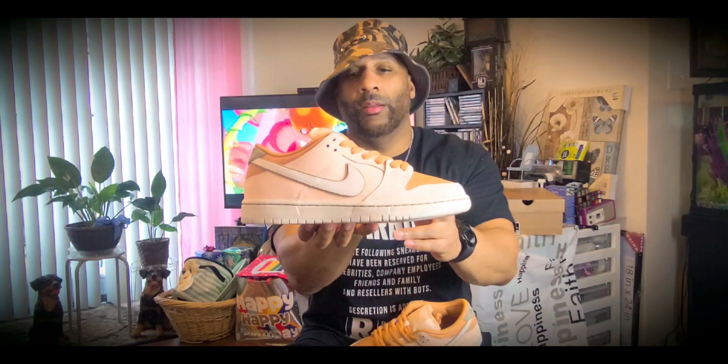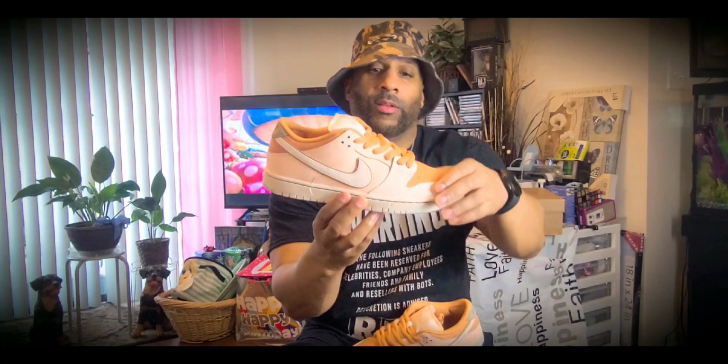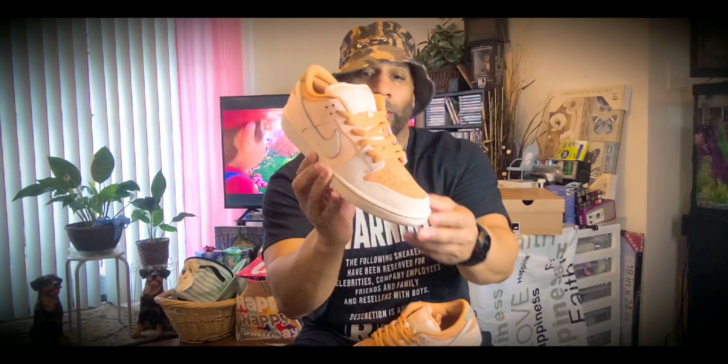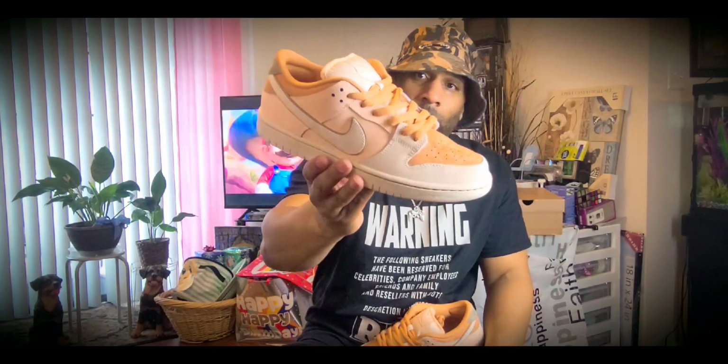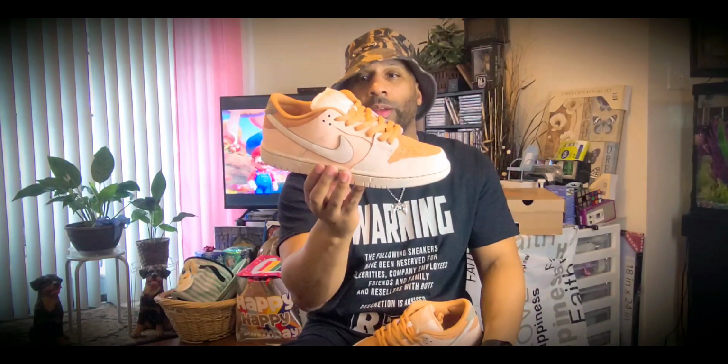Then you have just a hit of that dark green, subtle, that complements the green on the heel, the Nike embossed. Now on the mud guard that's in front of your toe box area, you still get a pattern aesthetic that matches the swoosh with that same pattern. So it doesn't go too crazy, even though in the photos it looks like it's a lot going on. Like when you look at the stock photos, like sketches or whatever, it doesn't justify real life.